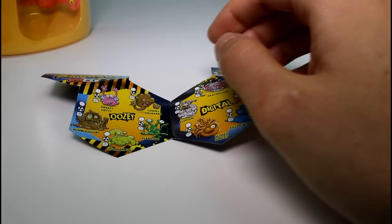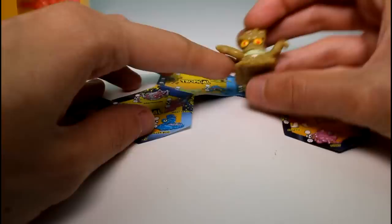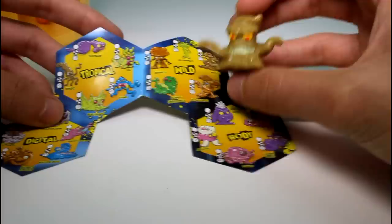And then we have another pack. Let's bring it out. There's another checklist. So let's see, I got to get the checklist. The first visible one we have is this guy. He looks super gross. He looks nasty, guys. He also looks like a villain. I mean, these all look pretty nasty and villain-like, but he is the villain, I think. So he is Mulch. He's from the wild category. He's really cool.